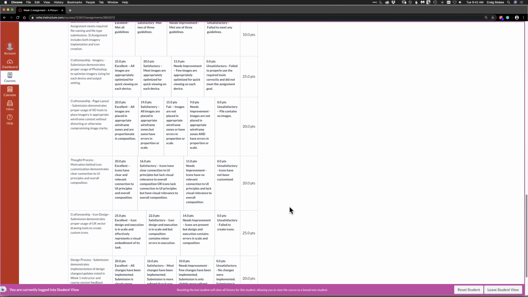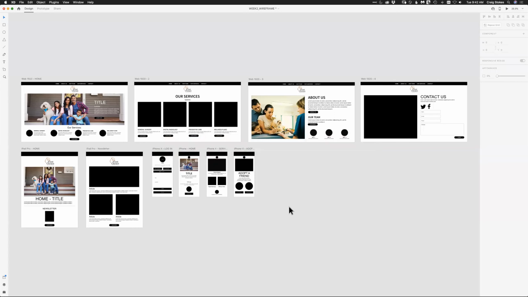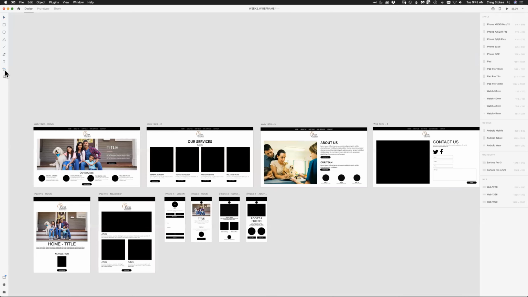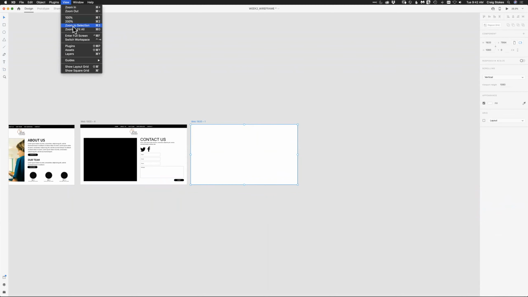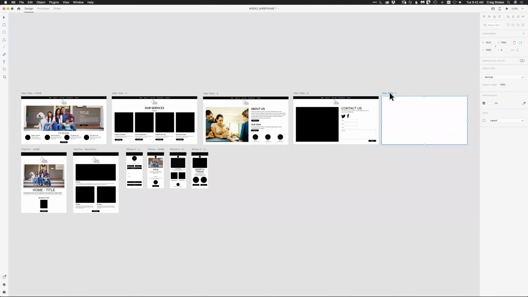So let's go back into XD. We know how to add an artboard, correct? So I'm just going to go to the artboard tool. I'm going to create just another big page, and I'm just going to add it here. But what I want to do is view, zoom to fit all, and we know how to move these around, right? We just click on it and drag it. And to rename them is very simple, as I've demonstrated. You just double click on the type, and I can just rename this icons. There we go, perfect. So we're set with that.